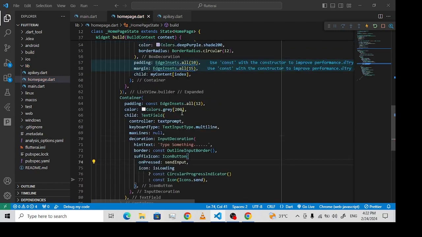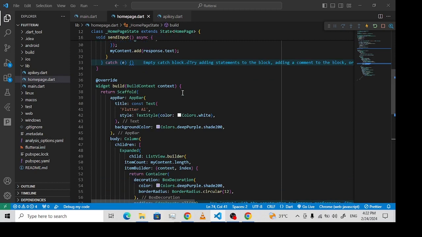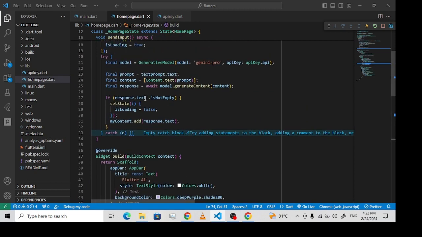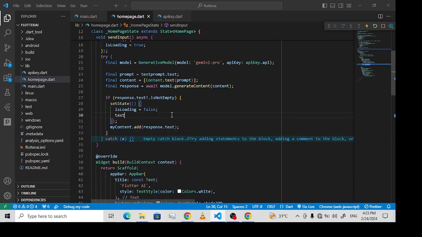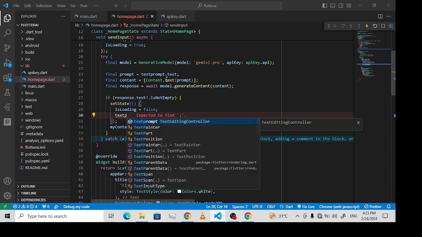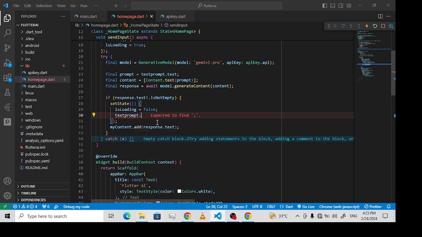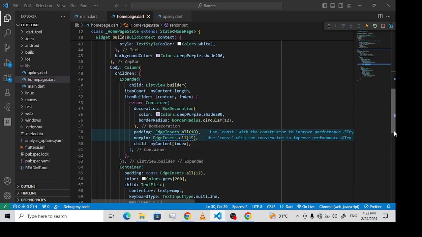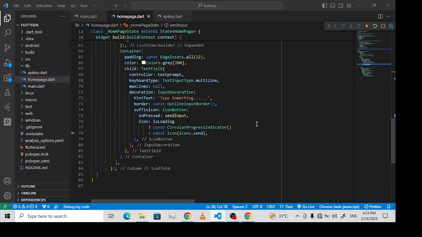And one more thing too, once the response is not empty, let's clear our text prompt. So our text prompt dot clear. Let's hot reload to see our changes and test it out.